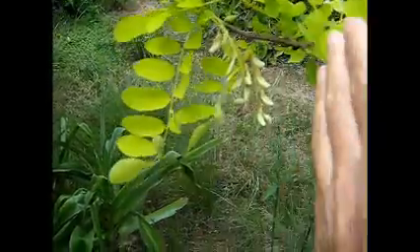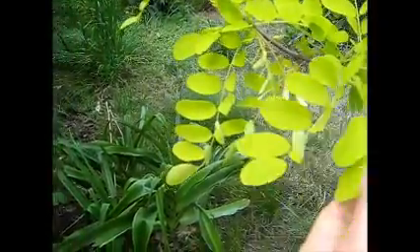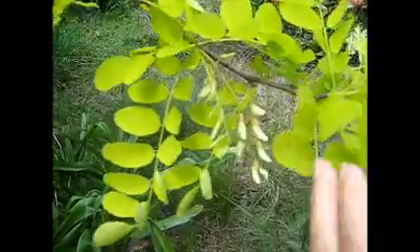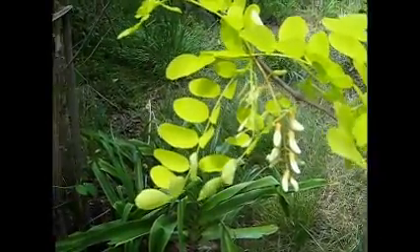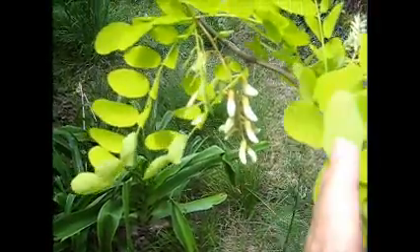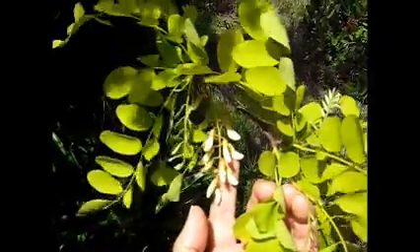There are quite a few videos on YouTube that are incorrect and misleading. They say they've got black locust trees and they're calling them honey locusts. Now, this is a black locust, a golden robinia — it's the golden variety of black locust. You'll notice that all black locust trees, all robinia trees, have this wisteria type of white blossom. You can also get pink robinia trees; they have the same wisteria type blossom. That's the way of identifying the blossoms of a black locust.